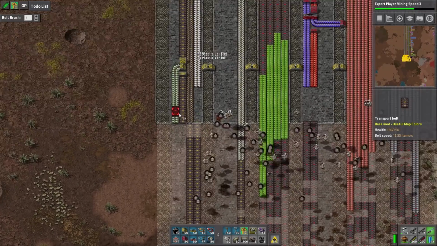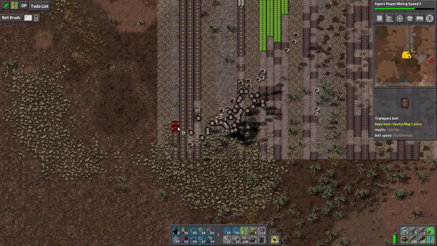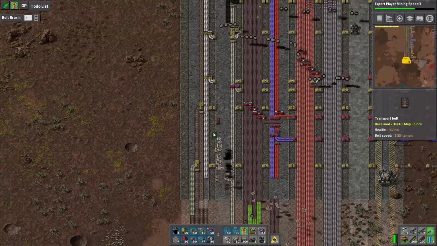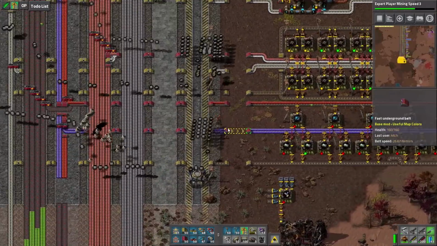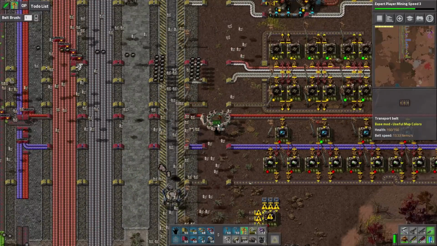Plastic, I don't know. I think we may be done with plastic. However, we are going to need probably you guys. Low density structures, control units. I think that's what that is. Why aren't you guys being made? Oh, because we have it blocked off right here. Here we go.